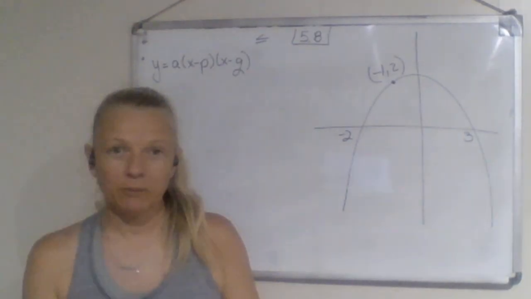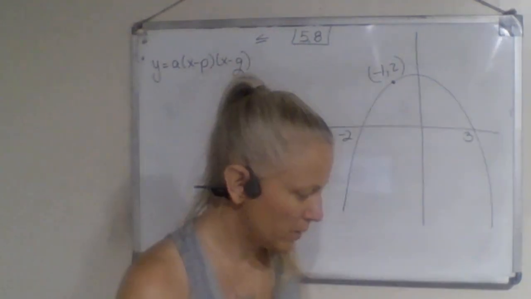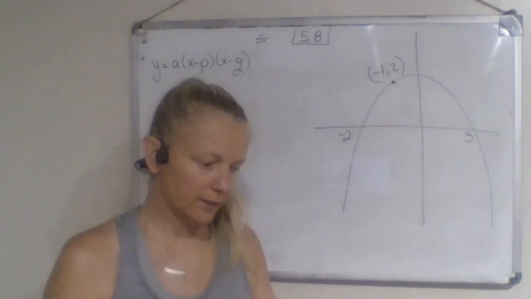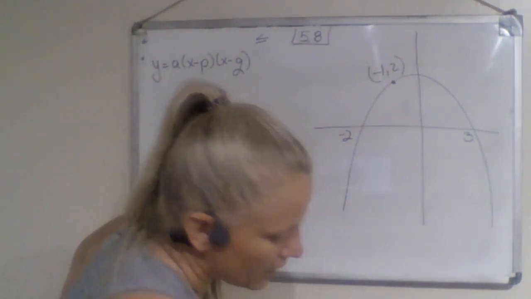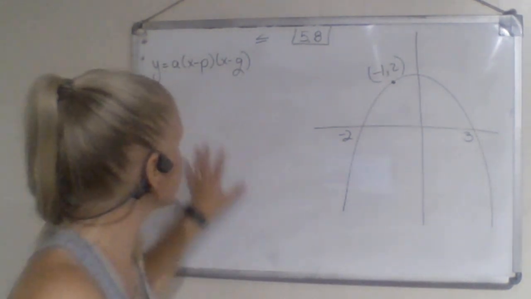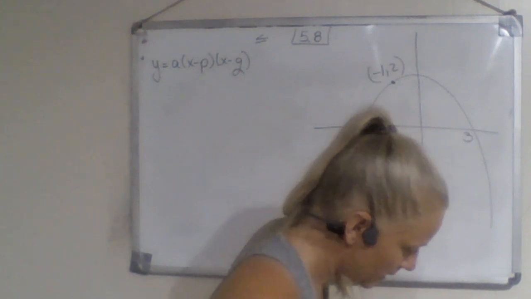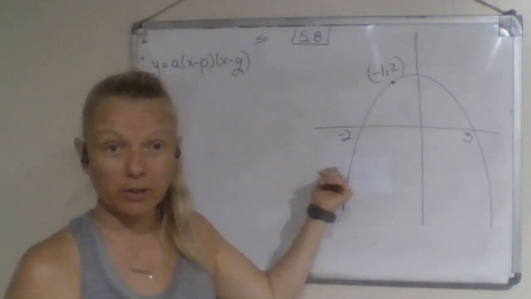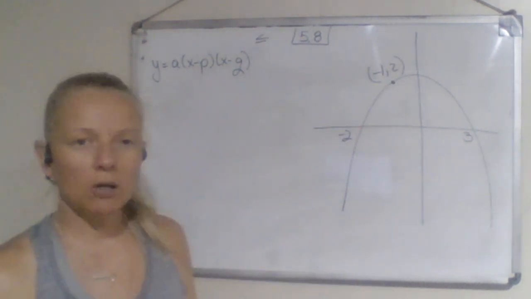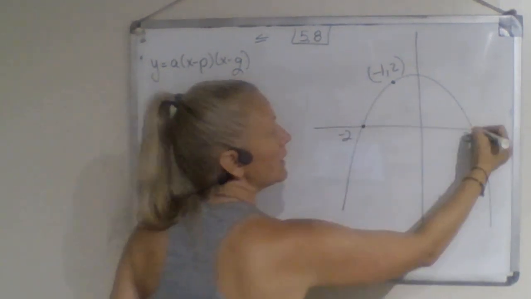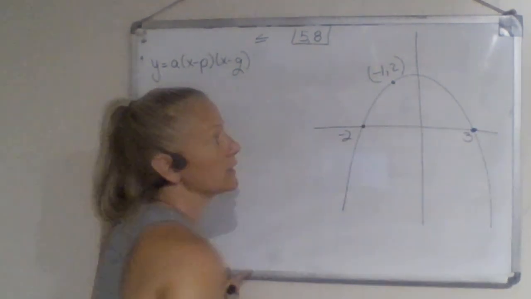Okay, guys, the last thing we covered in class was 5.8, modeling with quadratic functions. First things are by hand, second things are by calculator. So if you have something like this that says, here's your parabola, write the quadratic function for the parabola shown here. You want to look and always know what they give to you. In this case, they give us a point, and they give us our x-intercepts.